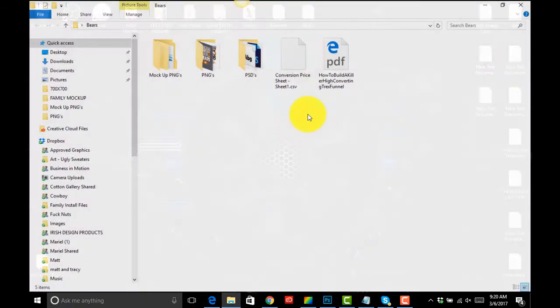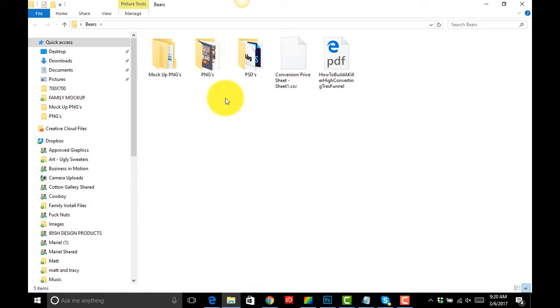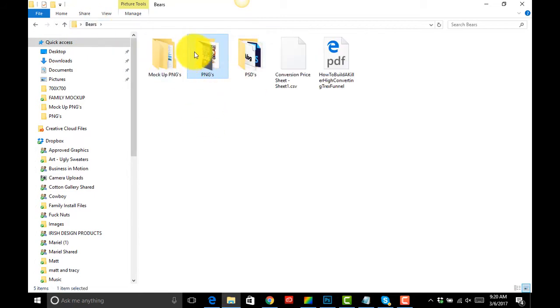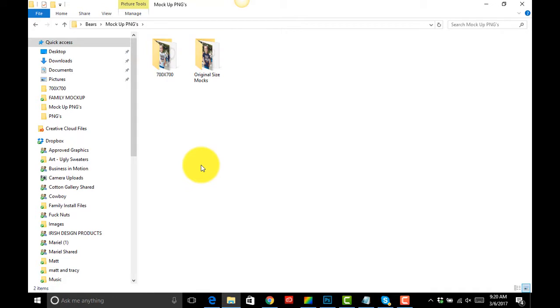So here, this folder here, I'm going to be putting this in Dropbox, so you'll have access to everything I've used for these examples and stuff like that. You've got the PSDs here, you're going to have a spreadsheet there that we'll talk about, you've got the PDF here, and you've got the design images that we're using, the right sizes that you can use, so you can actually go and run this campaign. I know it's not football season right now, this is a football based shirt, but you're welcome to have it and have everything that I've created and just give it a spin yourself.